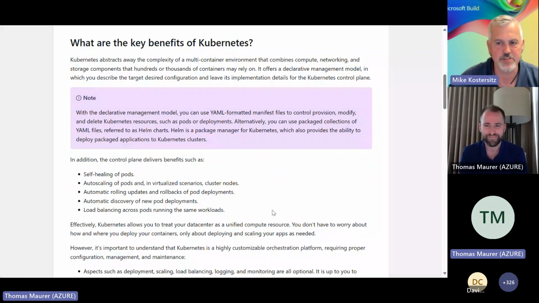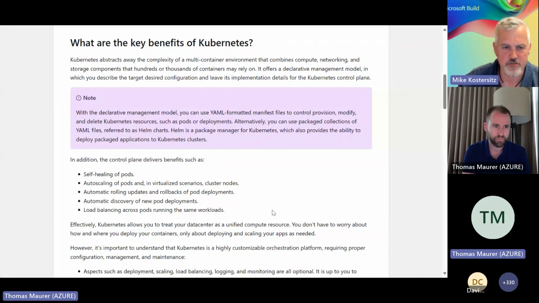And you run that in multiple clouds, now you have potentially thousands of containers spread across to manage, and doing that by hand, quote unquote, with a single Docker instance is kind of difficult. And so Kubernetes helps by abstracting that away in a declarative management model where you have a text file, which is YAML formatted. And it took me a while to figure out how YAML works, and it's a little bit tricky, but once you got it down, it's actually fairly straightforward. And if you have a lot of YAML files, you could become overwhelmed.